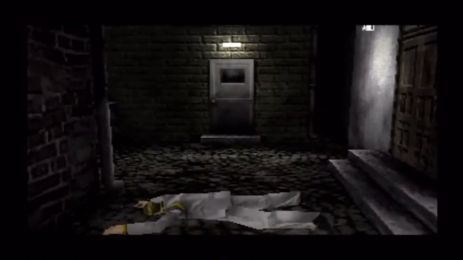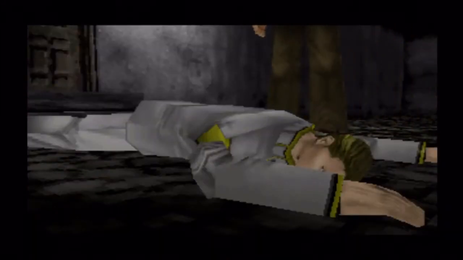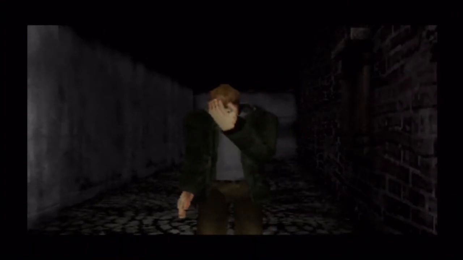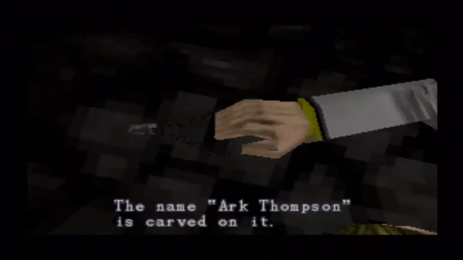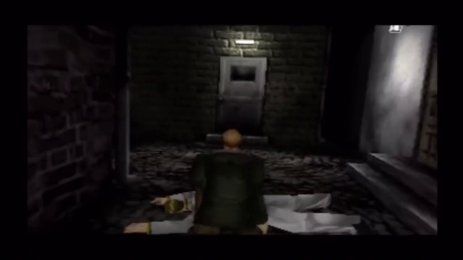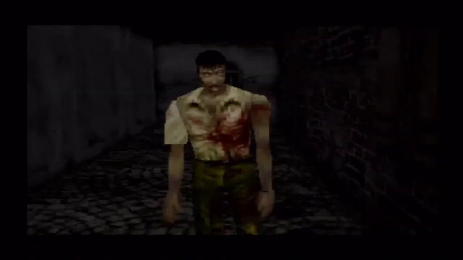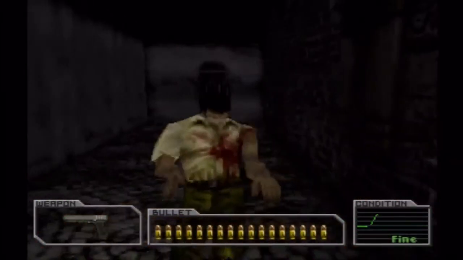What the? It's that guy that was on the helicopter earlier that we also fell off from. Must be our friend. You look familiar, but I just can't remember. The name Ark Thompson is carved on this keychain. Though I can't remember anything, I know that this was no way for anyone to die. What? Hey, buddy. Ah! Get off me.